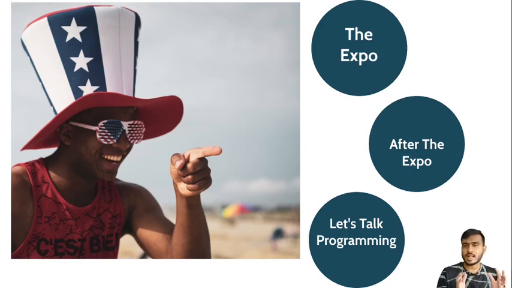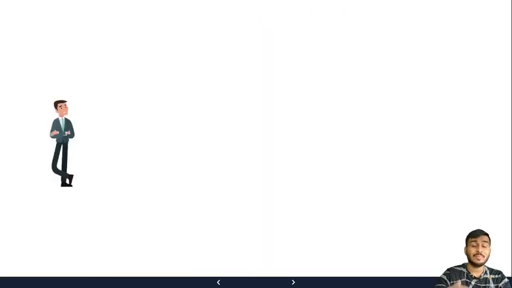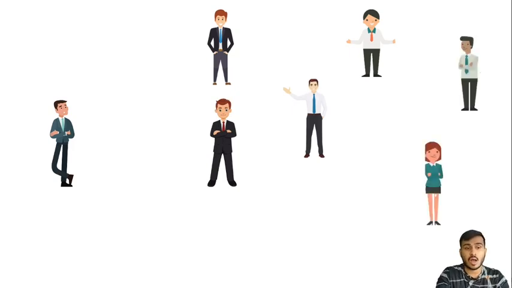Okay, so let's say there are business owners and they are some manufacturers. And this business guy, let's say his name is Adam. So this Adam wants to do multiple deals with multiple business owners. He's a trader and he wants to purchase some goods from the business owners who are coming to the expo. So when he goes to the expo, he will meet multiple business people over there, because in the expo there are hundreds of people. Now he obviously cannot purchase the product from all 100 people, right?